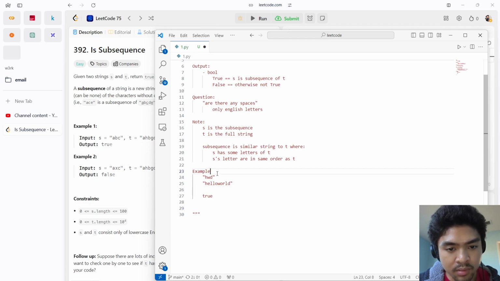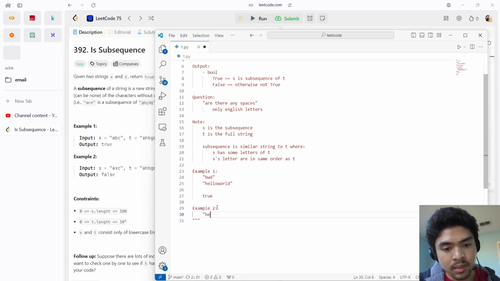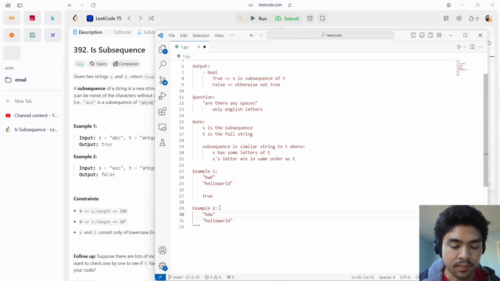Let's go through another example, maybe a false example. Example 2 is also helloworld, but s is kind of strange. What about hdw?